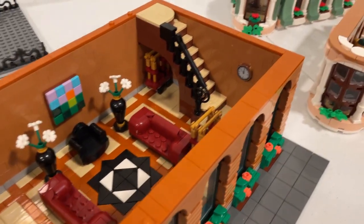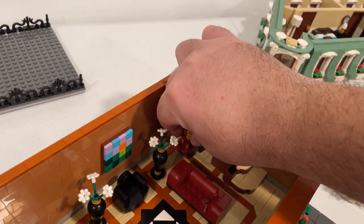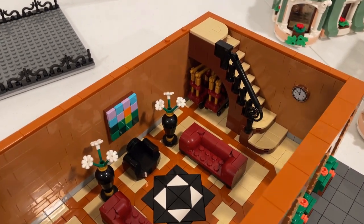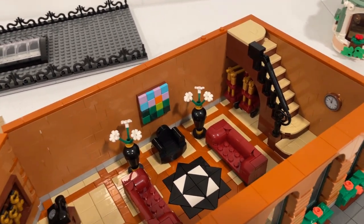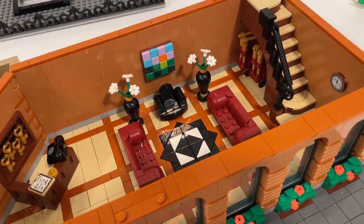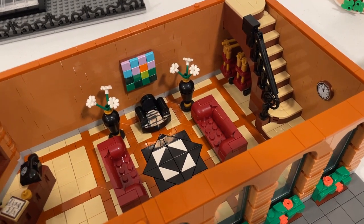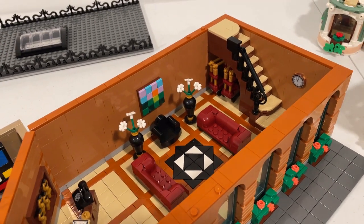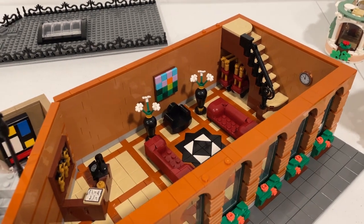Now, I do like that this little section is here. I like this little archway. I could tuck those little luggage carts in there like that, and I think it looks super cute. Works pretty good. But that's all the further they're going. Make a stair climber one, maybe. I don't know if that was back in the 50s, but stair climber luggage carts, great, fantastic. But if you have an elevator, you gotta do that. So those are my pet peeves. I'm gonna get this thing back together here and get a couple more shots of it, and then we're gonna get it placed in the city.